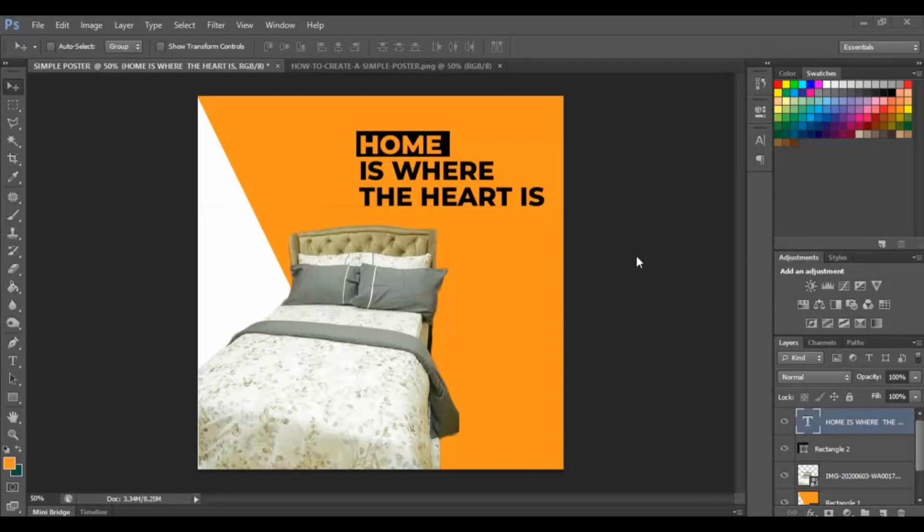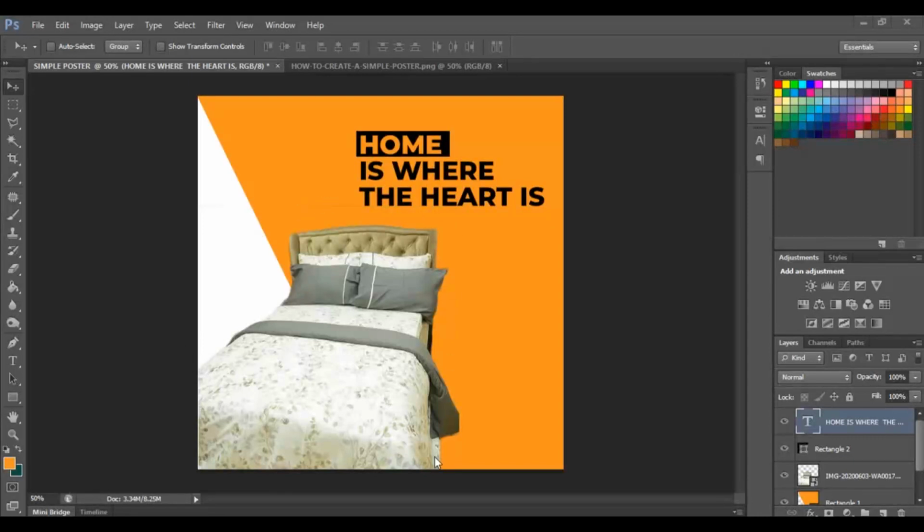And I know you might be wondering, okay, what do we have on the screen? Home is where the heart is. So this is the simple poster we'll be creating today. And we see the bed. If this bed looks familiar, it means you've seen my last video. And if you've not seen my last video, you should go and watch it, on how we got this particular bed.